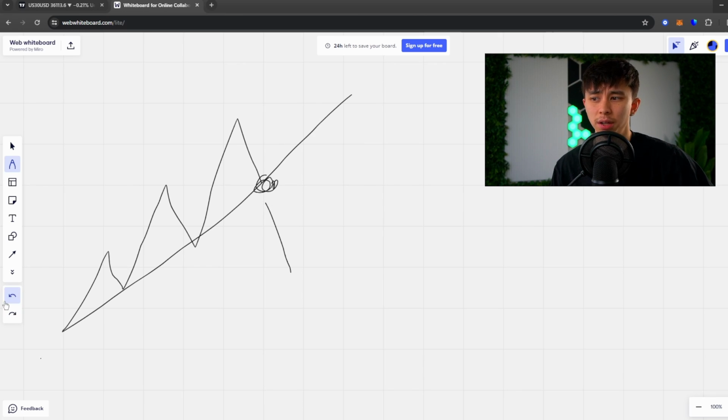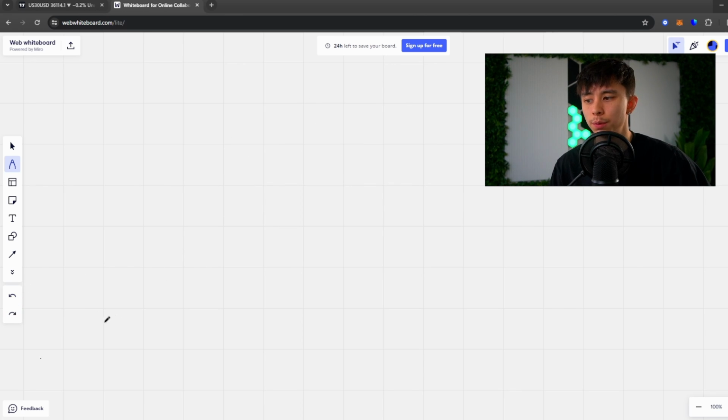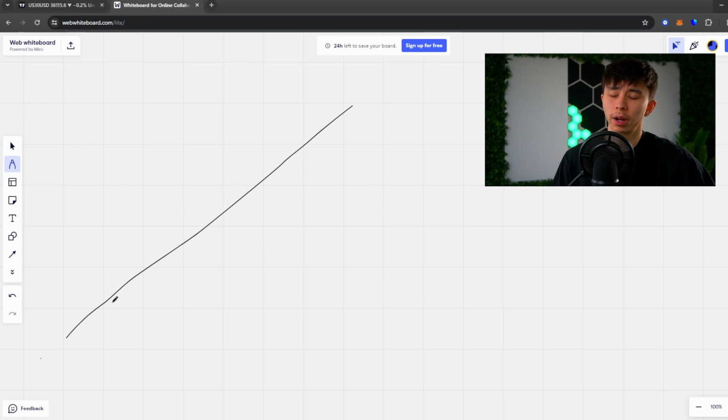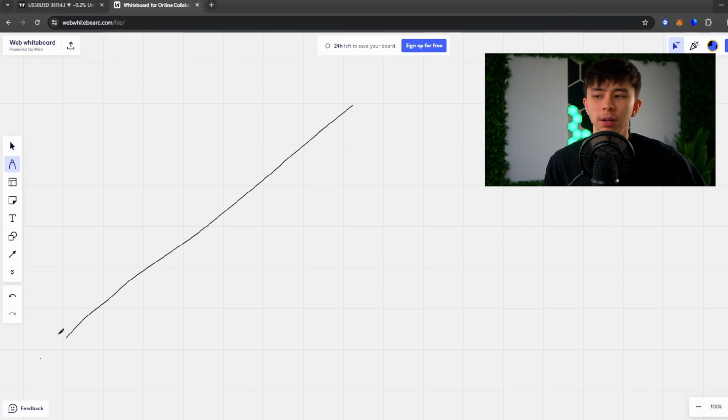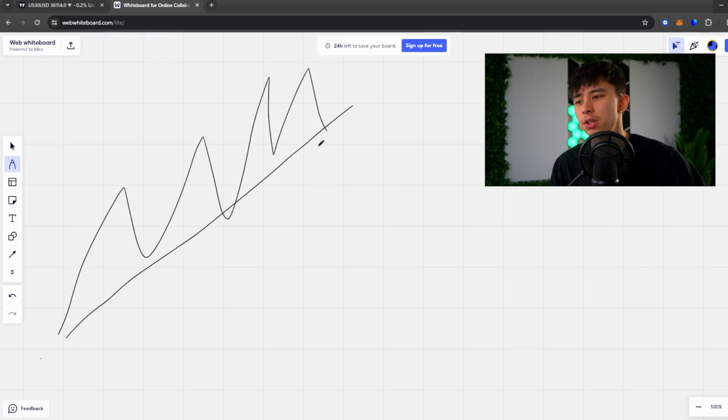I'm not saying that trend lines are bad necessarily. Trend lines can be very helpful. It can give you a good direction. It can give you a directional bias, knowing which way price will most likely head. Now, Forex obviously has trends to it. It's not to say that price isn't going to trend, but it's not a good idea to necessarily trade every single time price hits these trend lines.